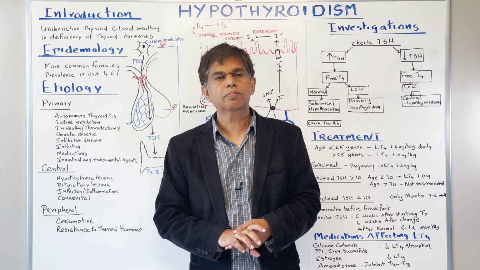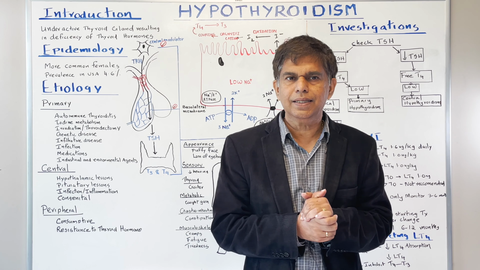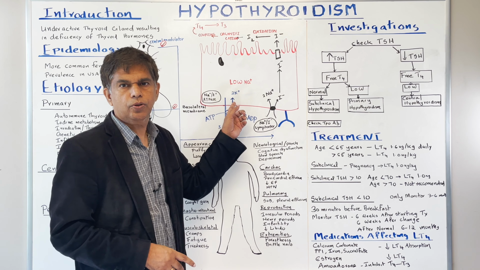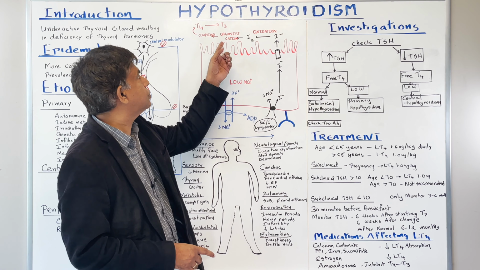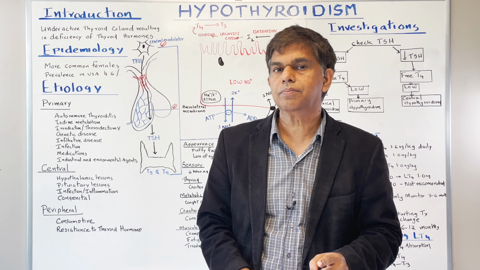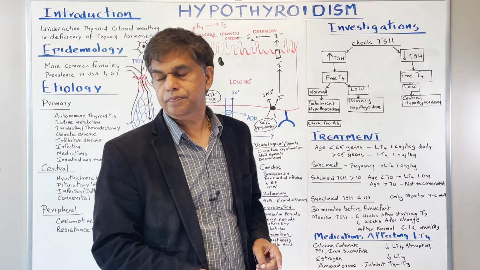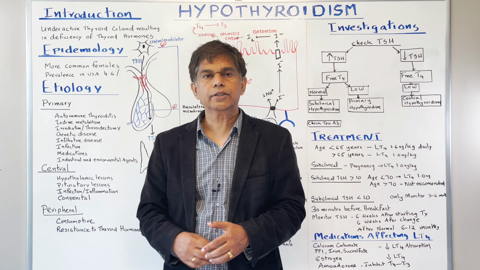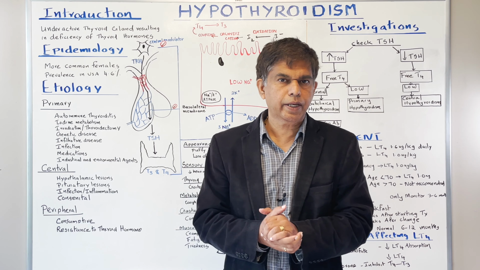When you talk about infection, remember, even COVID-19 has been shown to cause primary hypothyroidism. Medication, when you talk about medication, the most important thing is lithium. How does it affect? It affects iodination, like iodine transport over here, okay? The other thing, it also affects the coupling process. Those are the two areas lithium can affect. And some industrial and environmental agents can also cause primary hypothyroidism.